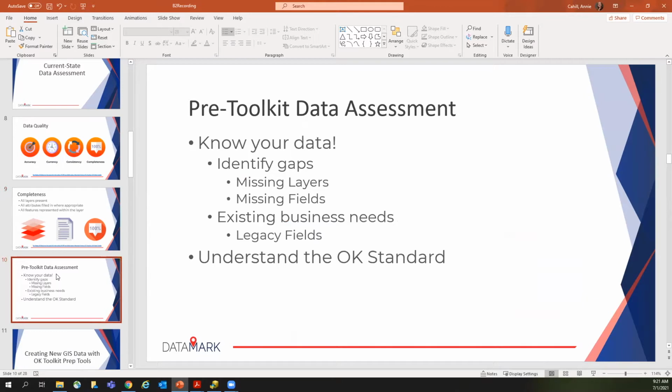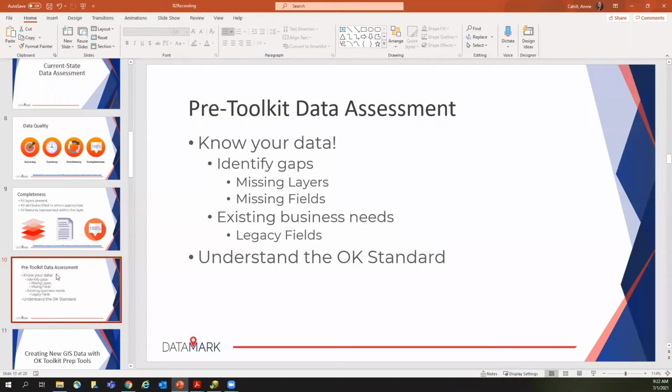So the pre-toolkit data assessment is something that I highly, highly recommend. And what this means is that, for the GIS folks, this is essentially field mapping on paper. This is getting to know your data. This is understanding the obvious gaps in your data that you can identify just by looking at it. Okay, so when you look at your geodatabase and you see, okay, well, I have 2 of the X number of layers, then that right there is the first thing that you need to address, right? You know that, okay, well, I can download these 2 boundaries from the state, but I'm missing address points. So I have to address that. That's a big deal.